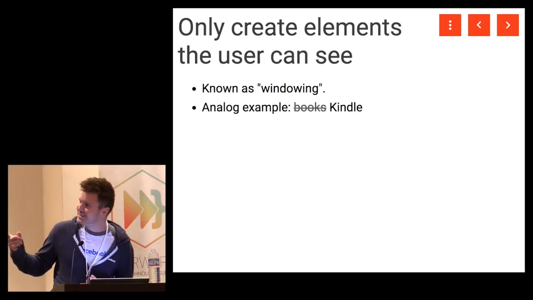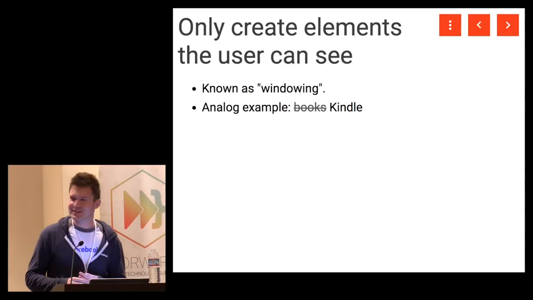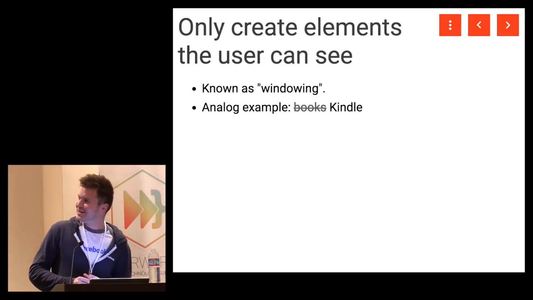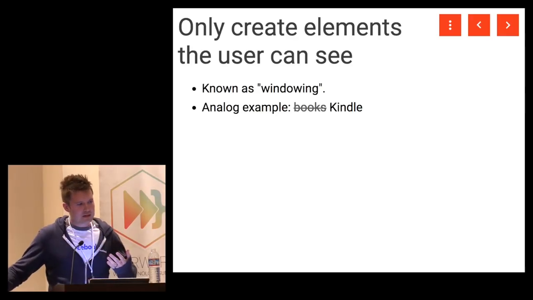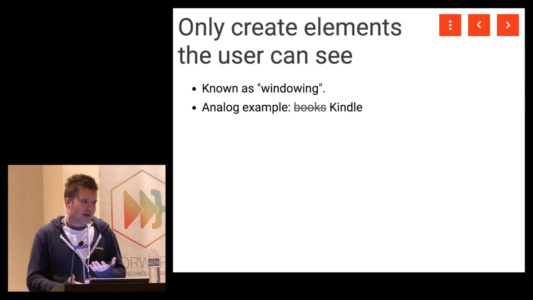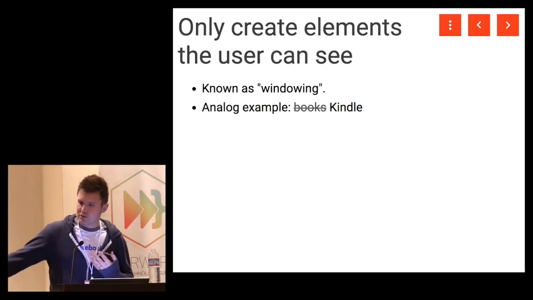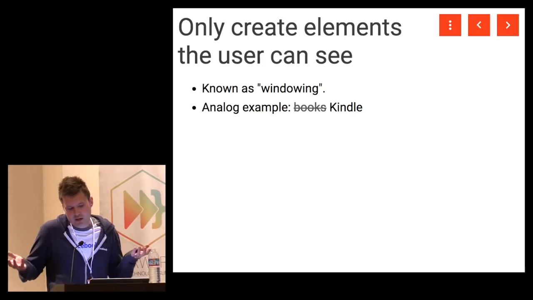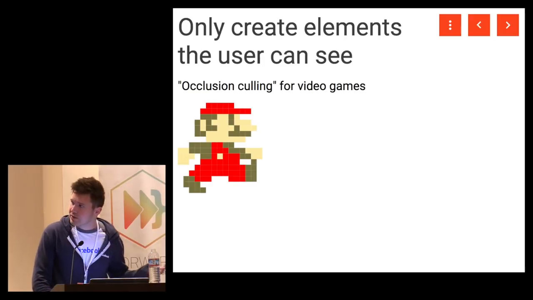An analog example is the Kindle. The Kindle has an entire book's worth of text, but you're only reading one page at a time — there's no reason for it to use its processor or battery to render the whole book; it just renders a single page. From your perspective, that's just as good. Video games do something similar called occlusion culling: the game engine determines what objects are in the camera's direction, rules out anything behind a wall or other objects, and renders what's left.